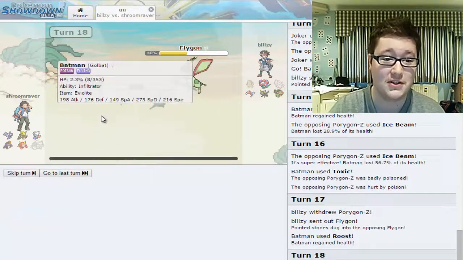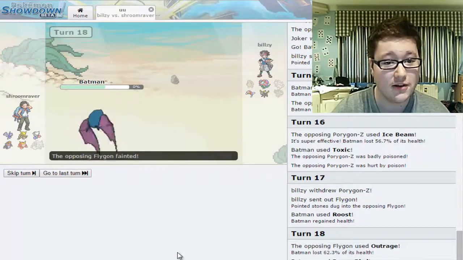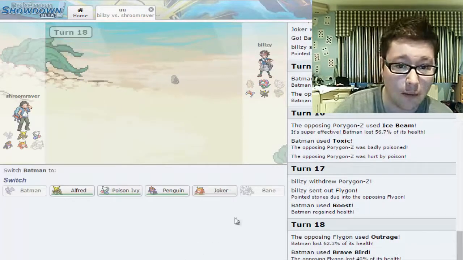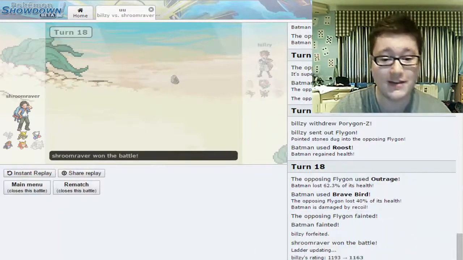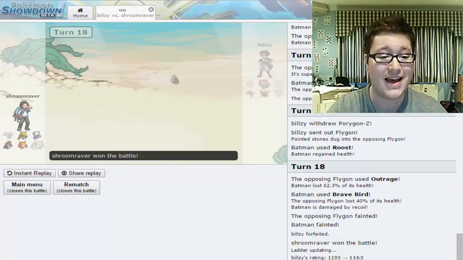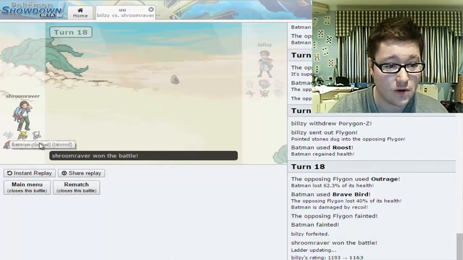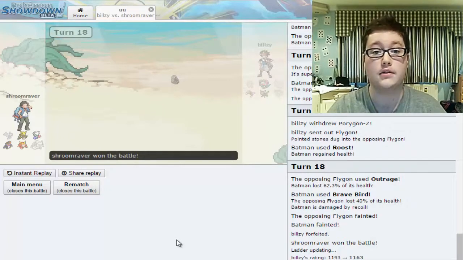He locks himself in an Outrage, which doesn't kill because Golbat is a monster. And Golbat takes him out with the Brave Bird. That is good stuff. Down goes Golbat. I'm okay with it. And he just forfeits. No win coming for Billsy there. So yeah, that's the kind of work that these Pokemon can put in. Let's find another battle and see what we can come up against.